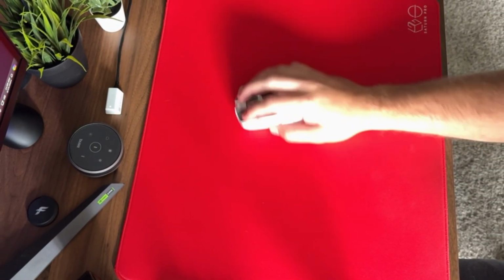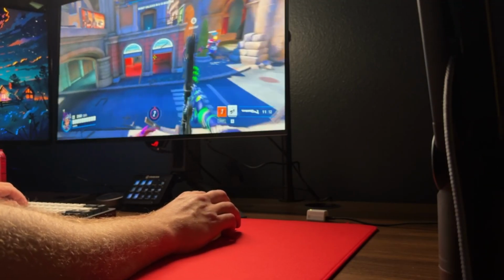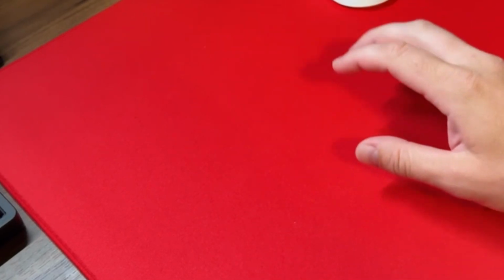Next up is the Saturn Pro, and this is the go-to for a more control-oriented surface. The pad is perfect for hitting flick shots and holding angles. I think it's the safest recommendation for people looking at one of these Pro pads because of the smooth and comfortable surface, as well as the very stable experience provided to the mouse movements.